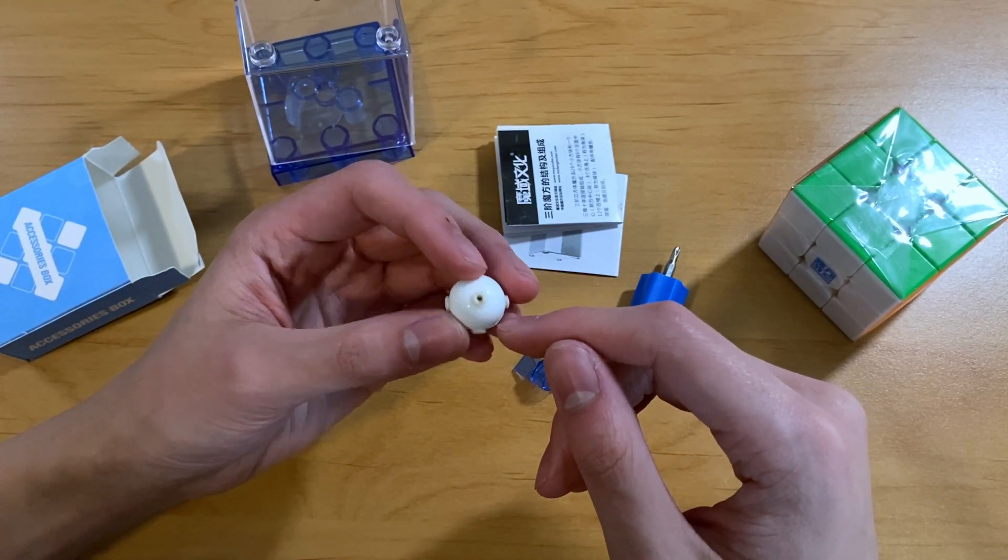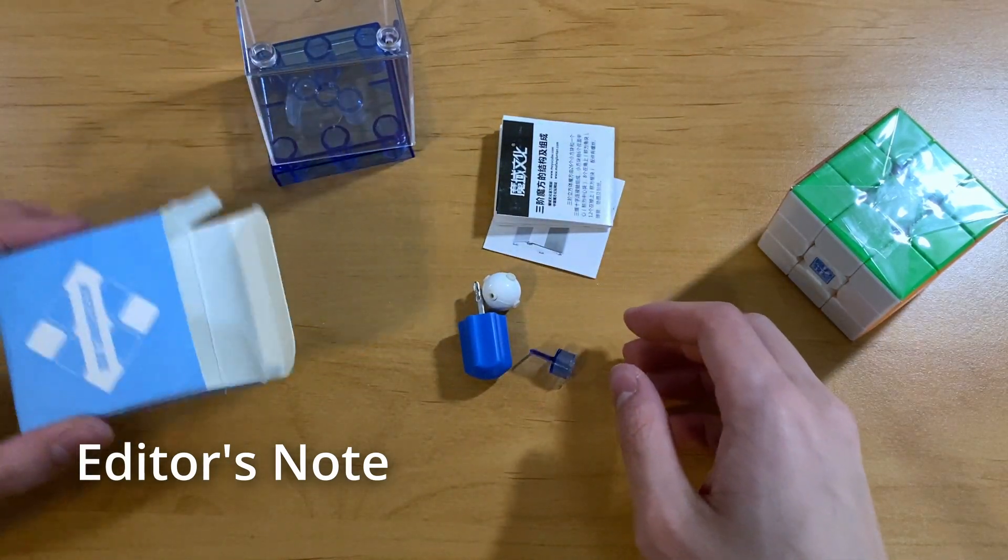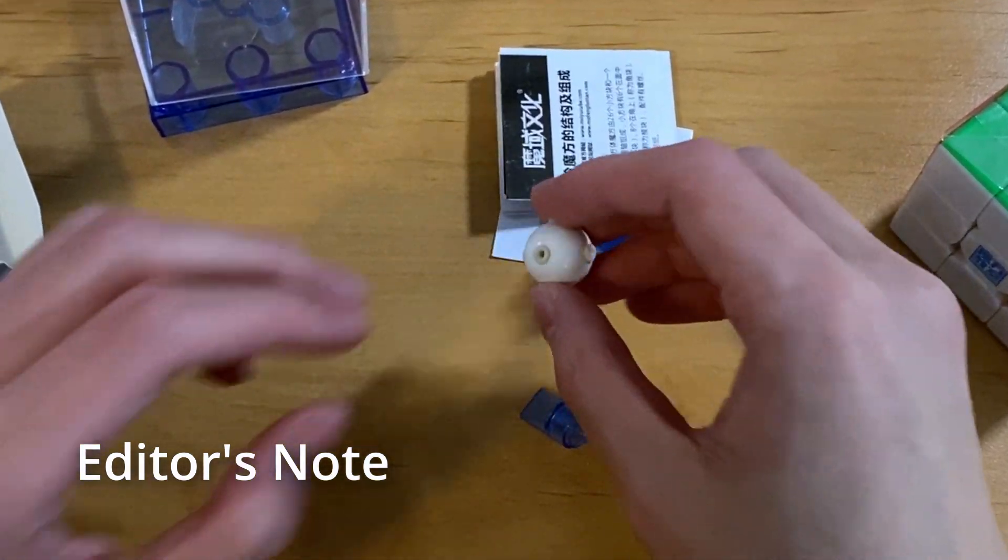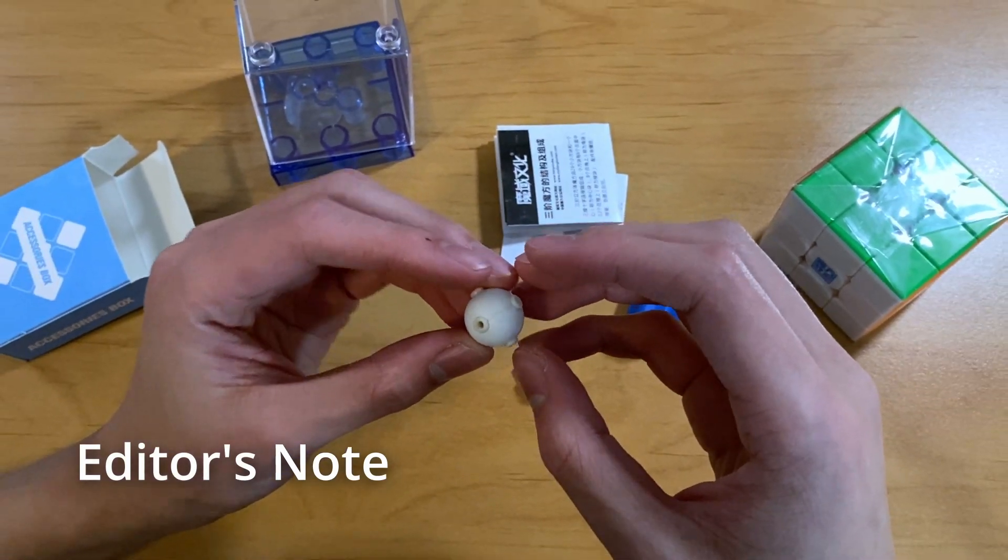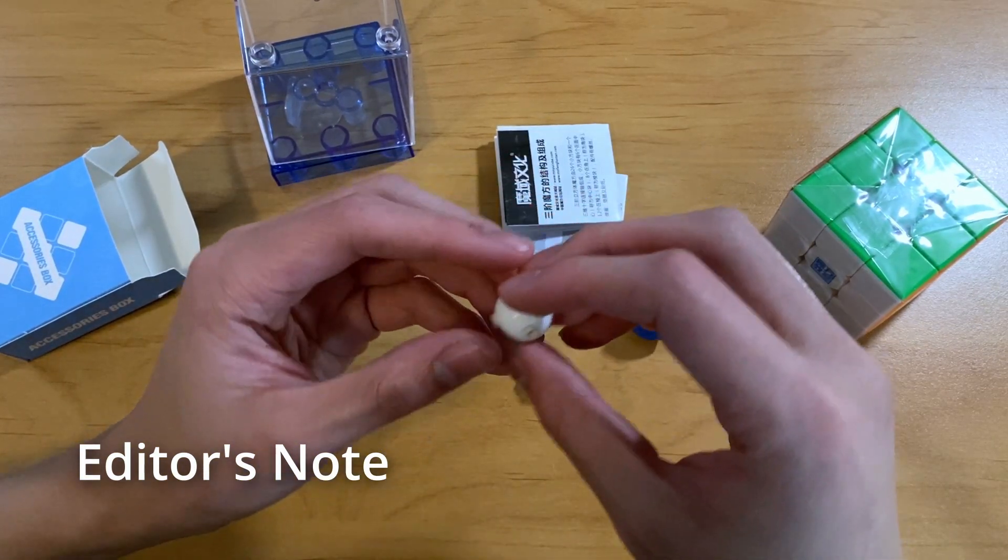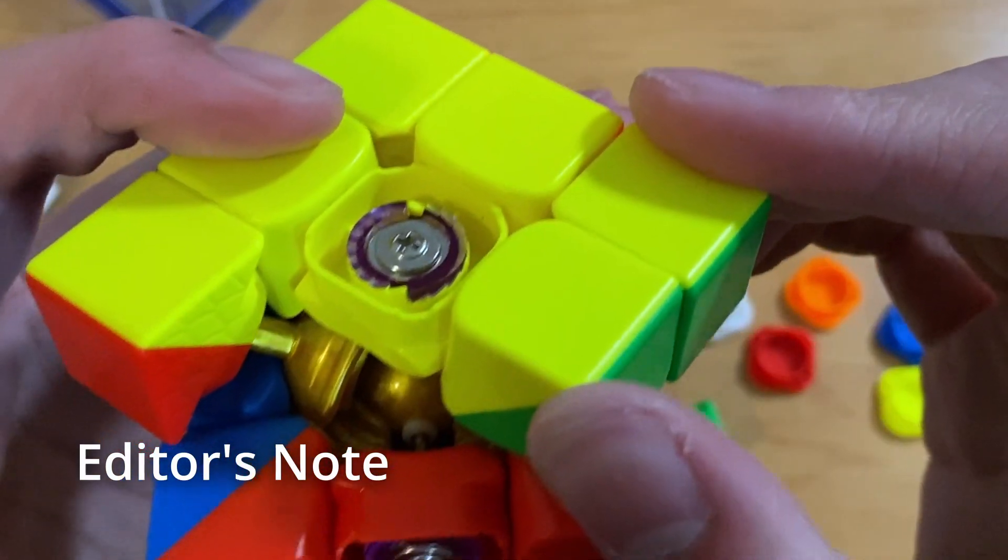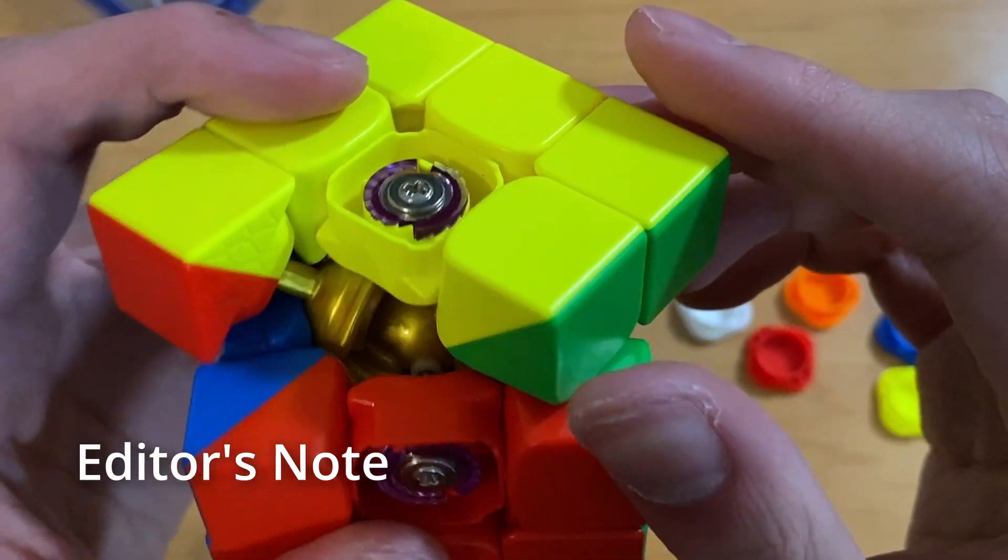Hello, I'm currently editing the video and looking at this clip right here. I noticed that the core actually sticks to the screwdriver a little bit, and that made me think, what if the core is a magged core? So yeah, I looked a bit closer. It is actually core magnetized. I'm guessing this is to replace the golden core if it breaks, because the golden plastic is kind of brittle.